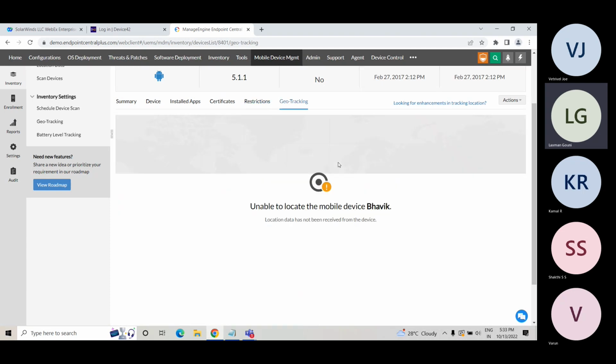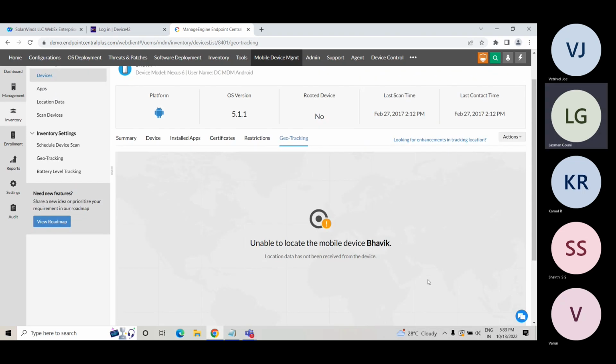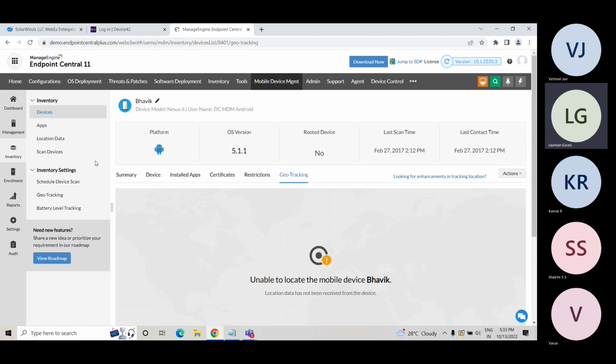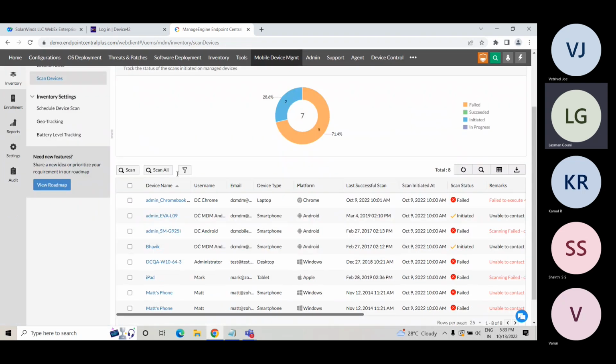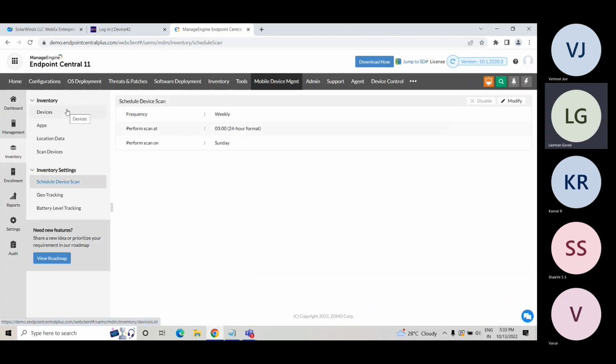If geo tracking is enabled, we'll have the recent geo track information seen here. So these are all the inventory information that you'll be able to see. And if you want to do a scan of the device to get the current information that is running in the device, you come to scan devices and do a scan of the device manually on demand at that point in time, or a scheduled scan that you can do at a frequency.